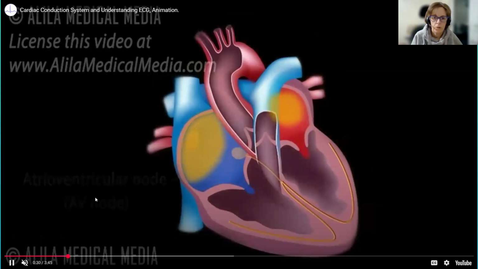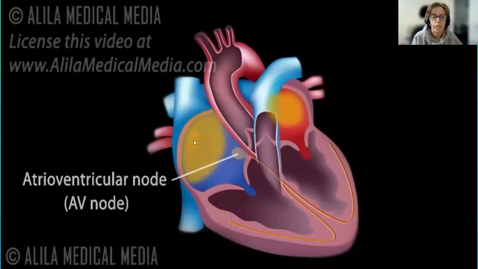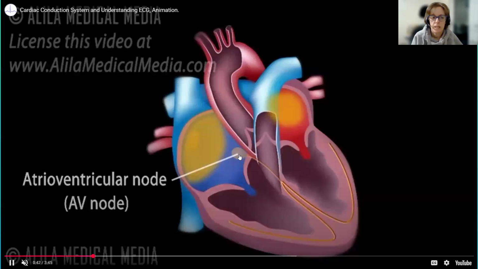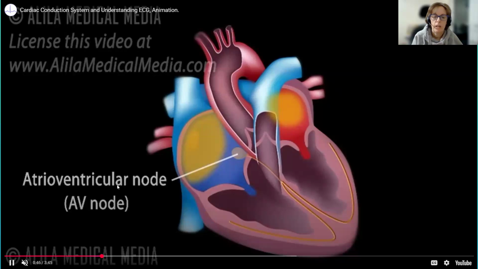Right, so what we've got there is the sinoatrial node, which was up there. That's the bit that I was telling you about. This is a bit of specialized cells. This is where the heartbeat is initiated. This here is the AV node. That stands for atrioventricular. Remember, this bit's called the atrium, and that's called the ventricle. So it just means it's going between the atrium and ventricle, atrioventricular.